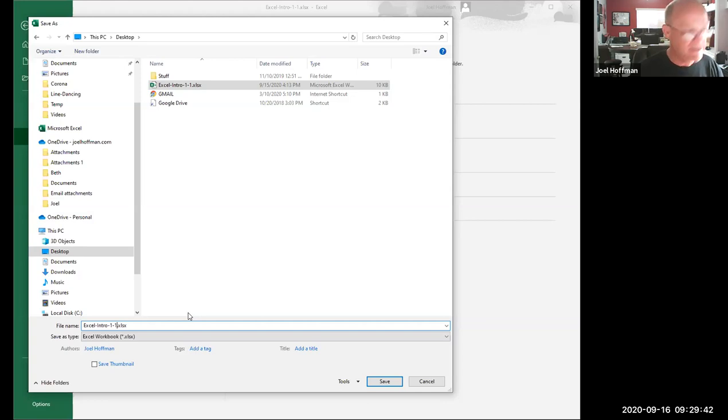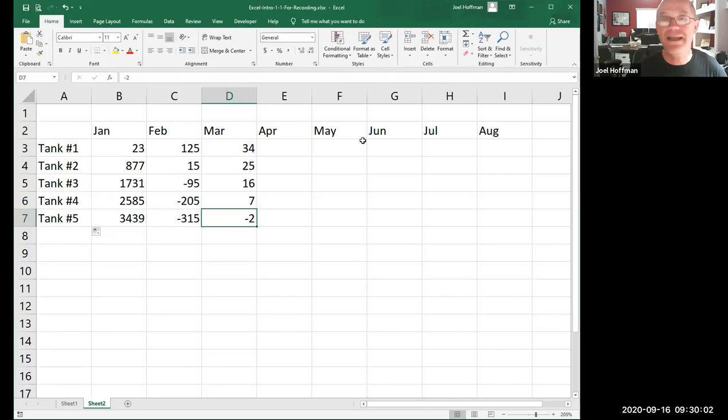So I'm going to add "for recording" on the end of this, so I'll know that this particular spreadsheet is what I used for recording this video. But I'm going to save it to the desktop, so I'm going to hit Save after I name it. Now up in the title bar of Excel, you can see where it says Excel Intro 1-1 for recording. So I know what file name I've given this when I look at the title bar in Excel.